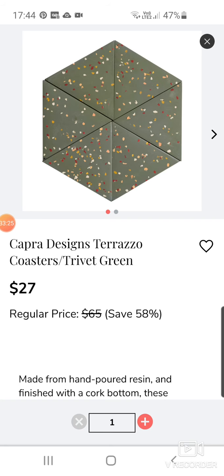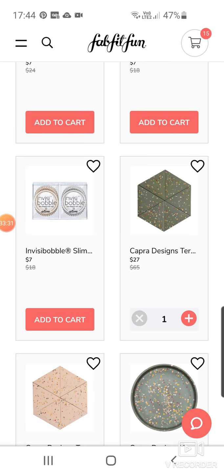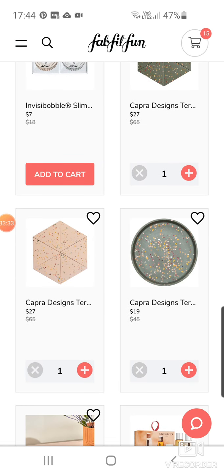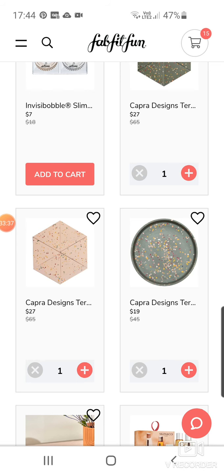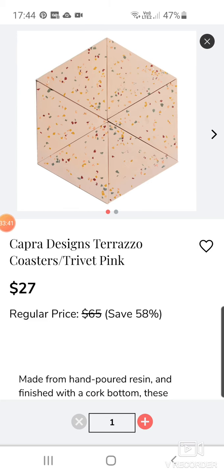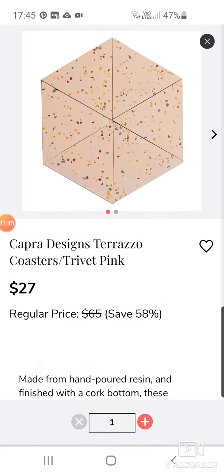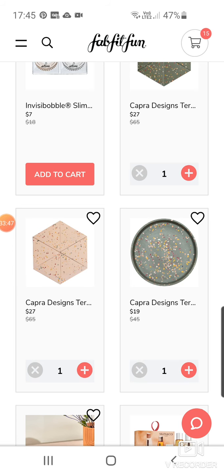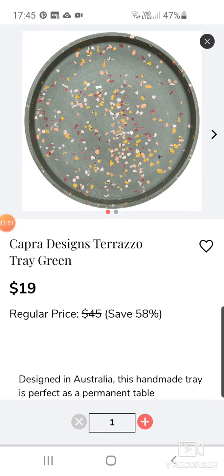Good chance to get those. I've put some of these in because I'm not sure which ones I want — there are these coasters in a really unusual triangle design. There's a more natural one and I've actually got a serving plate that's very similar in the marbled look with specks in it. I might get one of those — they're $27 each down from $65. There's also a tray, though I probably won't get that one.